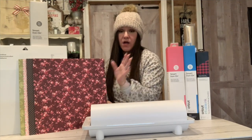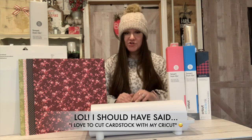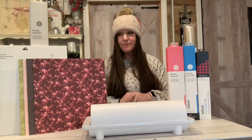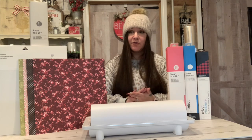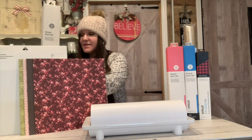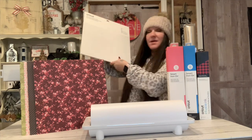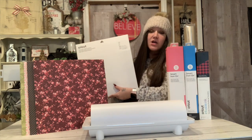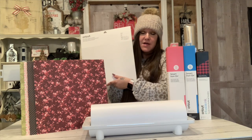Moving on to the cardstock — I love using cardstock with my Cricut. I cannot cut a straight line to save my life, so using the Cricut has saved my life so many times. It saves me time; I didn't have to go back and recut it, remeasure, and all that crazy stuff. So I definitely love to use my Cricut to cut cardstock. This is also some smart iron-on, which we talked about. And then the last thing I'm going to talk about today is the Cricut smart paper sticker cardstock. You can use this on a number of different things — you can make labels with this. The possibilities are endless.